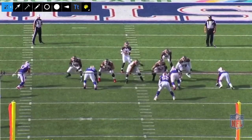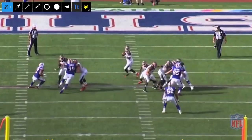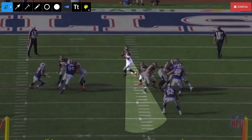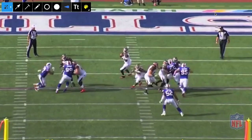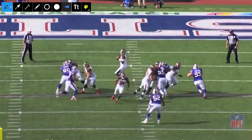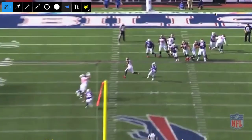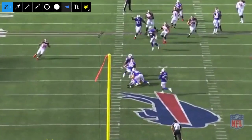So this is all coverage. The quarterback Winston actually does a really good job of staying disciplined with his eyes — you see him looking right down the middle of the field, not tipping the defense on where he wants to go with the ball. Winston holds the secondary with his eyes, hits the top of his drop, knows he wants to hit Brait on the break. He's trusting him, not expecting that linebacker to be there — but he is.